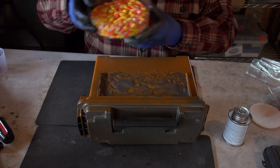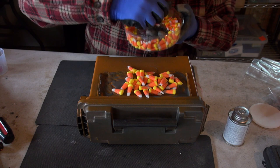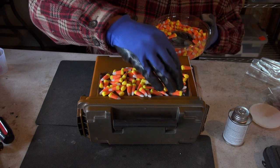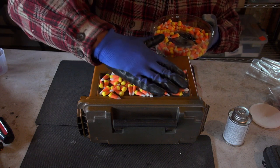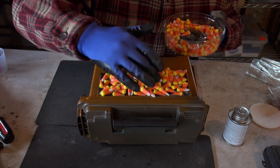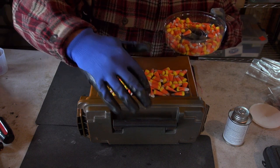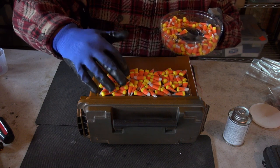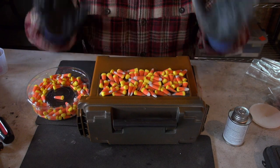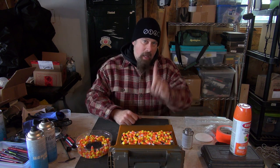Now, what do we do? Well, here comes the fun part. Woo! Yes, indeed. All right, get on there, get in there. Come on, there you go. Spread them out. You gotta get that candy corn down in there, into the adhesive. Gotta get it into the glue, into the cement. There we go. All right. Now that that's in there, we're gonna have to leave it alone, and we're gonna have to let it get hard.